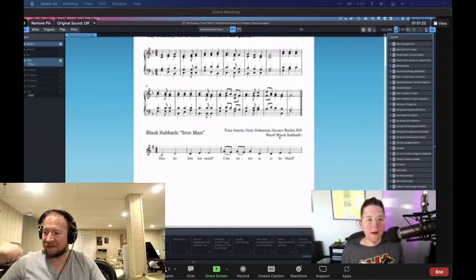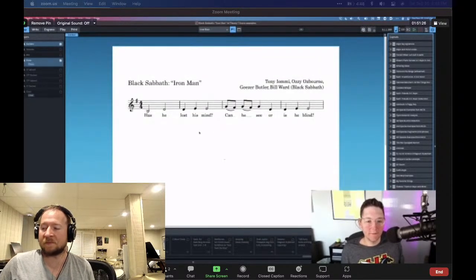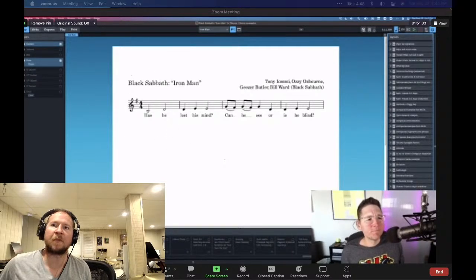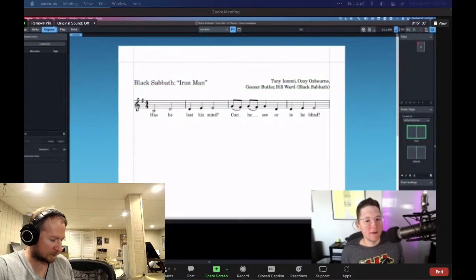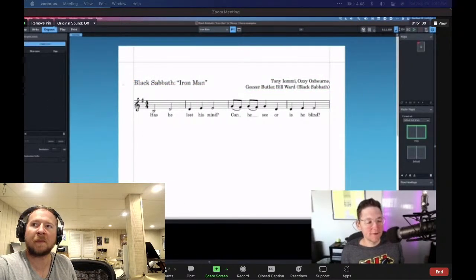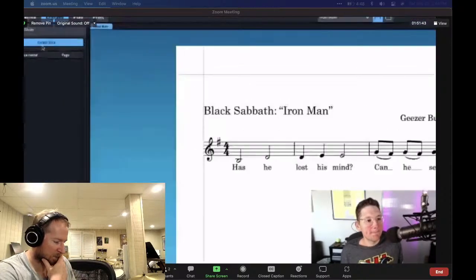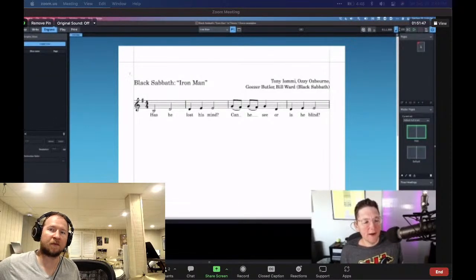Yeah. So if I go to Iron Man, which is real simple, one system, this will make for an easy graphic slice. So if I go to Engrave Mode, this fifth thing down is Graphic Slices, and I can create a slice. You click Create Slice here in the top, and just drag out a box.